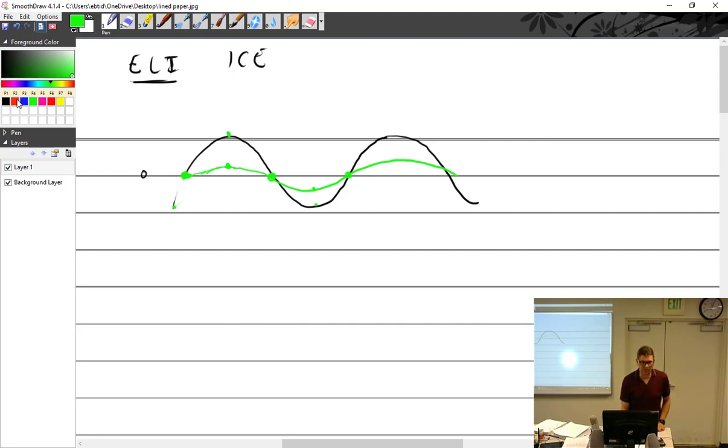Okay, but now we'll use red, and so the voltage leads. Let's just say that it starts here and it goes like this. Okay, so the 0 is now here, right? That's 0 where the voltage starts. How many degrees is this? 90. So how far out of phase is my current now? 90. Is it leading or lagging?